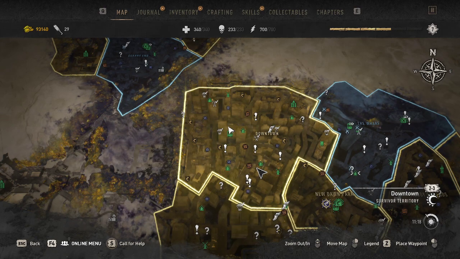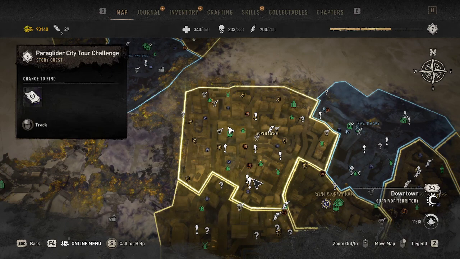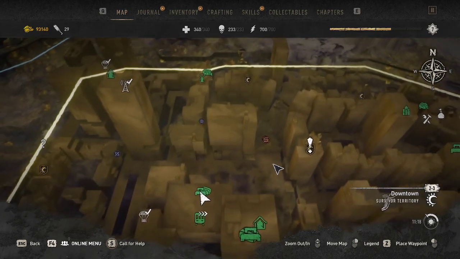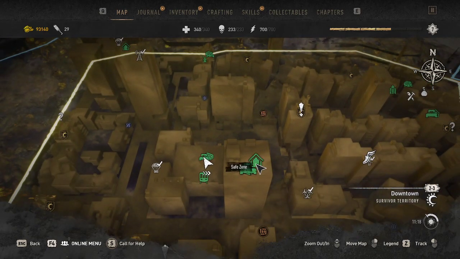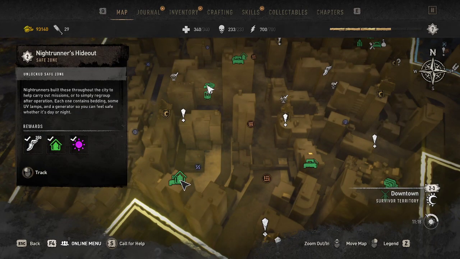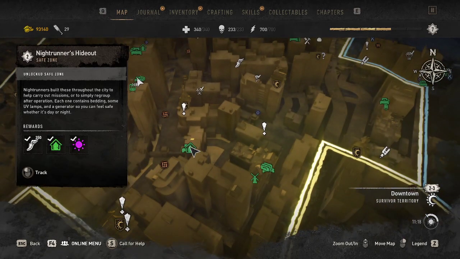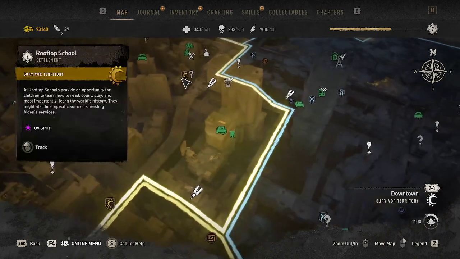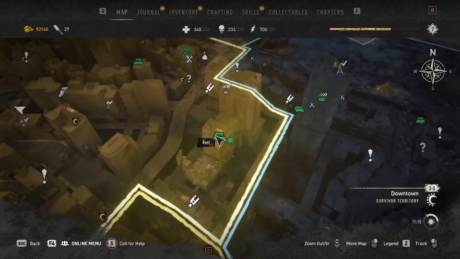And welcome back, guys. We're going to be playing some more Dying Light 2, and we're going to be doing the Nightrunner's Hangouts/Hideouts. So we've got one here that I'm probably going to do first because it's probably the hardest. Then I'll do this one. Then we'll go over to here and do this one here. And then we'll probably go over here and do this one. And then we'll probably top it off with that one.